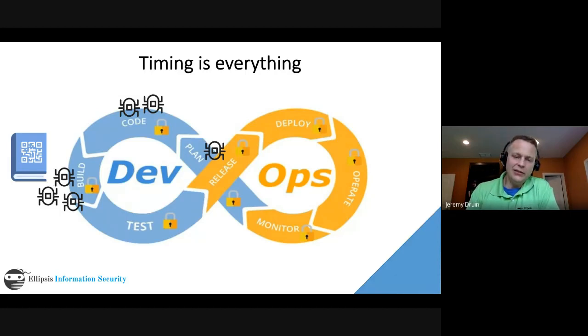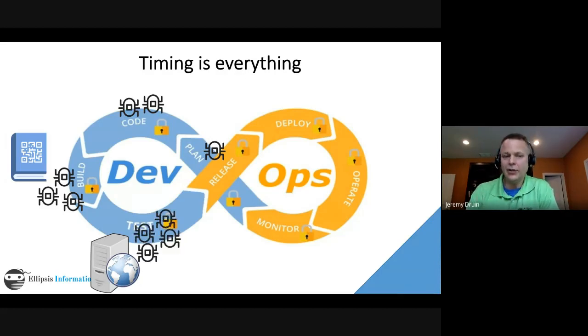Well, once we get down into the test phase, we're going to be deploying our application onto servers so that we can run the app. Well, those servers are going to have issues. So now we have the bugs from our software and their software, plus the bugs that are already inherent in the server software. And you can see how, through really no fault of our developers, we're still accumulating security issues if we don't deal with them as early as possible.